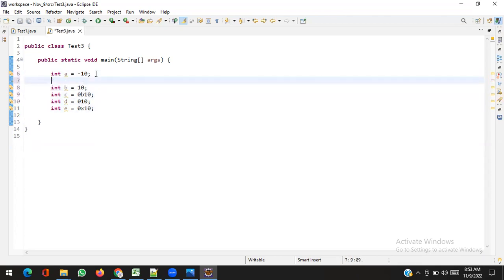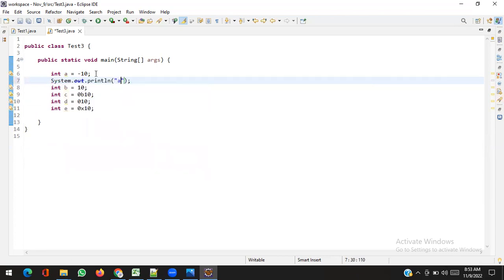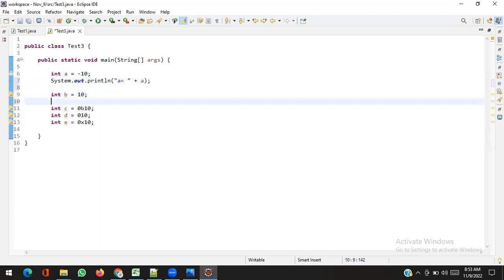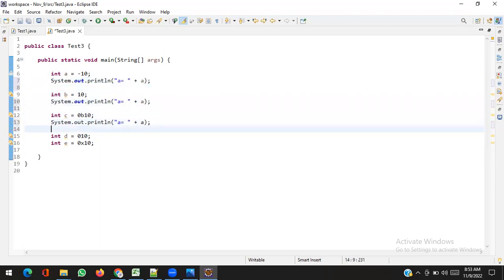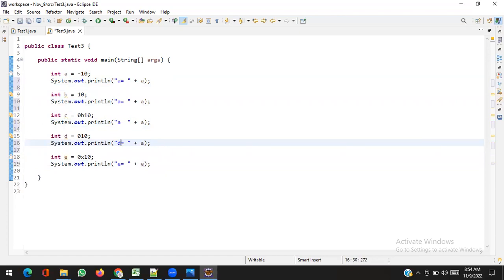Okay. Now let's print the value. Let's say sysout, a equal to, and so on: e equal to e, d equal to d, c equal to c, b equal to b.